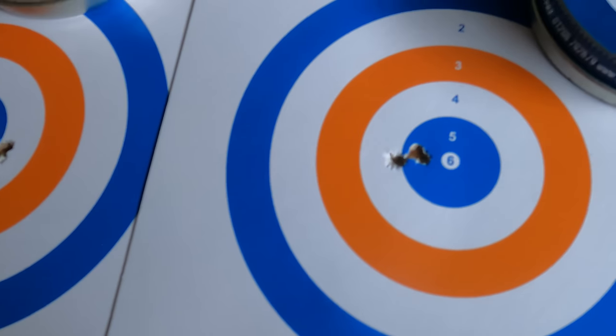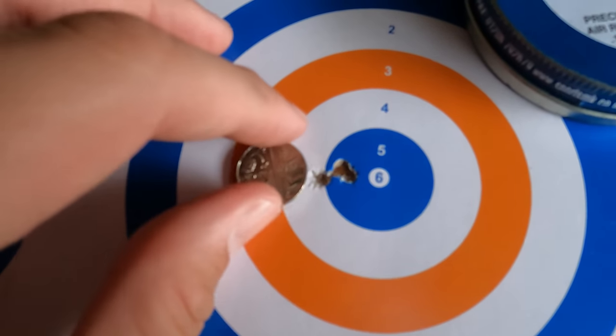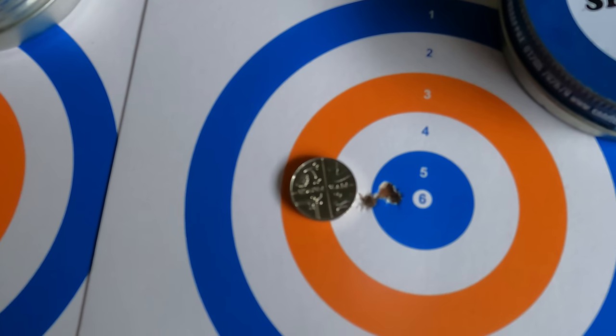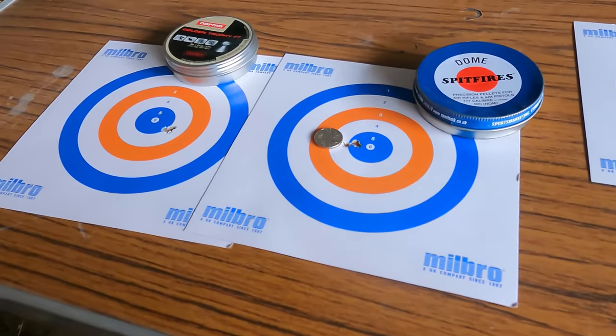We also had Spitfires, another freak return to brilliance with a Reximex gun. The Spitfires also did superbly. If we put the 5p next to that there, you can see easily a sub-5p group at 27. At 45, well, we didn't show, or at least we might not be able to keep the footage down.